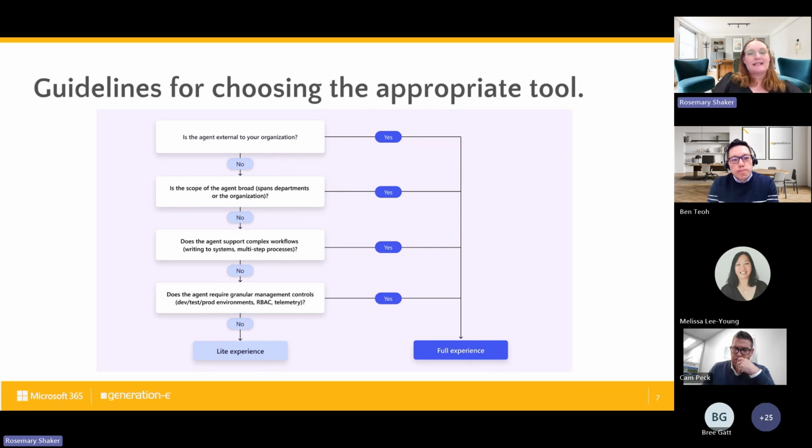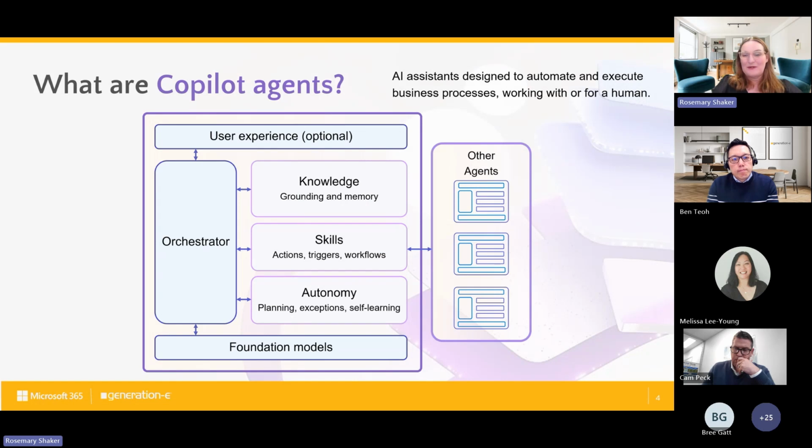I just thought for all our technical people on the call, for all the non-technical people, this might be a bit of a crazy chart here, but this is how our agents actually work from a high-level architecture perspective. So we have our user experience up here. Now I have put optional here because if you're creating an autonomous agent, potentially it won't have a user interaction, it will just run. Then we have our orchestration.